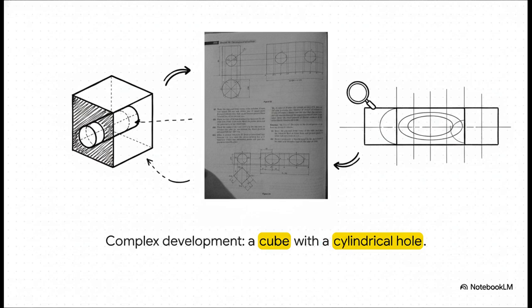And I want to show you this incredibly advanced drawing of a holed cube and a cylinder to prove a vital point. At first glance, this looks incredibly intimidating, right? It looks like visual chaos. But look closely at the flat development pattern on the right. Look at the bottom horizontal line. It is nothing more than a stretch-out line precisely equal to the cube's perimeter. It has parallel vertical lines just like our hexagon, and those curved cutouts in the middle, those are mapped entirely by projecting horizontal lines from exactly where the cylinder intersects the cube's faces in the main views straight over to the pattern. The exact same step-by-step logic we just used to unroll our slanted pipe is the exact same tool engineers use to conquer these incredibly complex intersections. The principles never change, they just scale.